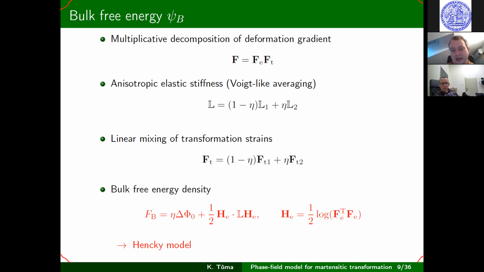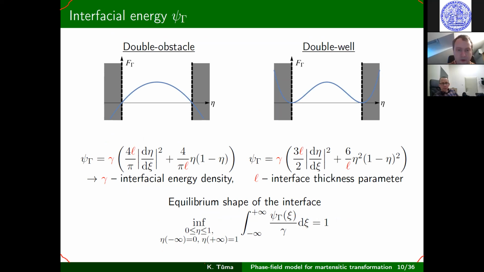Instead of using Saint Venant with Green strain, we are using this quadratic energy with the Hencky model, with Hencky strain HE, which is the logarithm of the right Cauchy-Green tensor. Since this grows to infinity more slowly than the Saint Venant-Kirchhoff, we decided to use this because, compared to Saint Venant-Kirchhoff, it converges much better. You can also understand the Saint Venant-Kirchhoff as an approximation of this Hencky model, because the Hencky strain, 1/2 logarithm of the right Cauchy-Green tensor, has the first order approximation of the logarithm. So this is what we are using. The reason is that we were able to compute it. So this was the bulk free energy for two phases.